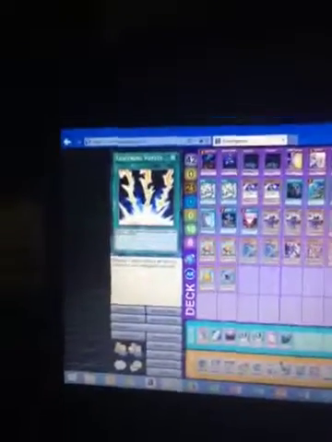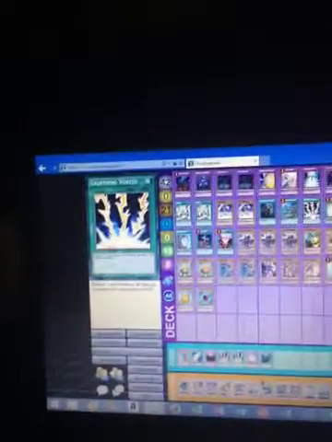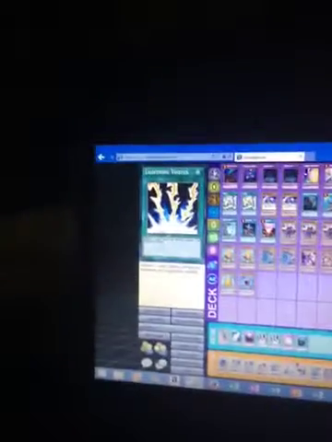And that card is Lightning Vortex. So, here's what it says verbatim. Discard one card. Destroy all face-up monsters your opponent controls. And while this card has the downside of not being like a Dark Hole or a Raigeki, in a Synchron deck, you really do like to have your stuff in the graveyard.